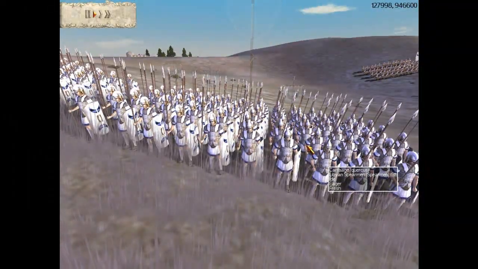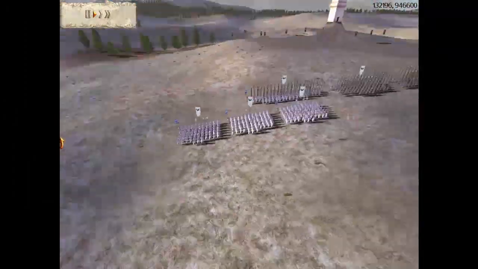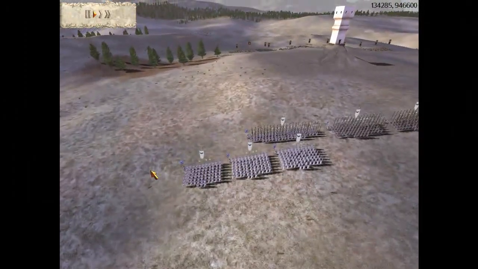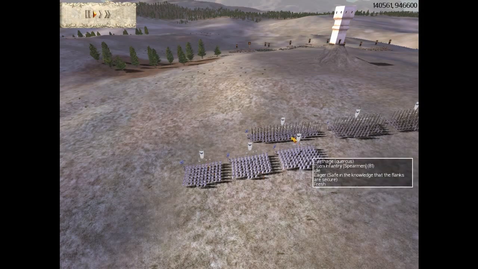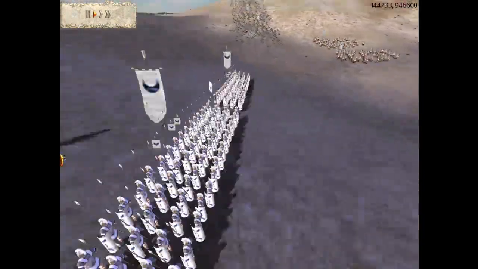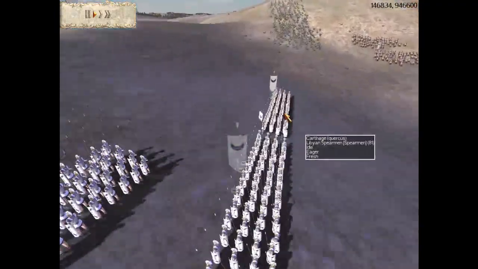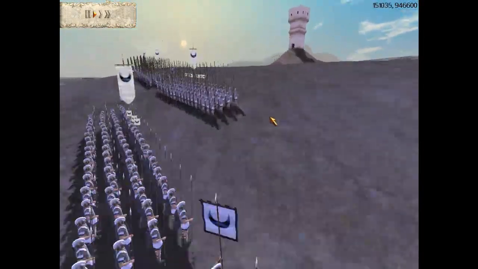As you can see now, guys, here I deployed my 3 units of Libyan spearmen to protect my flank in case of any flanking move right here, so it cannot hit my phalanx, my hoplite. Here I have two units also of the Libyan spearmen protecting my flanks.